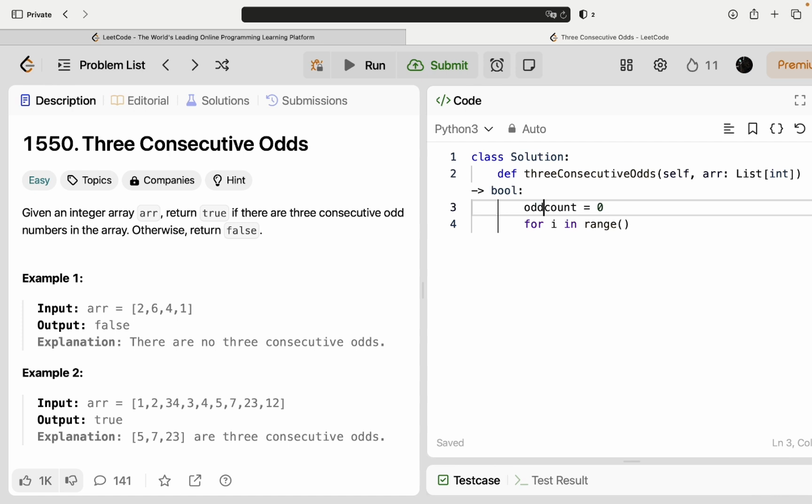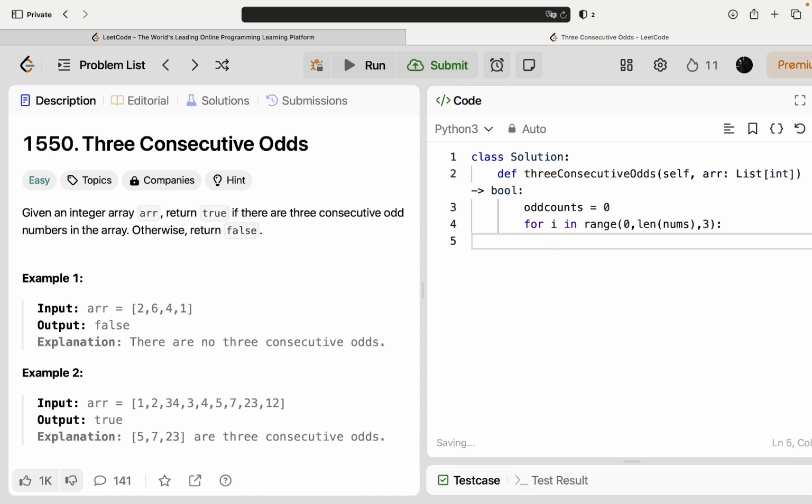So let's say odd counts equal to 0, for i in range of 0, and each time increment it by 3.